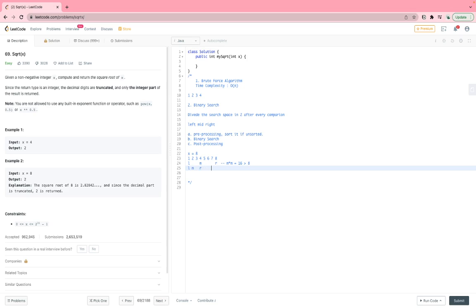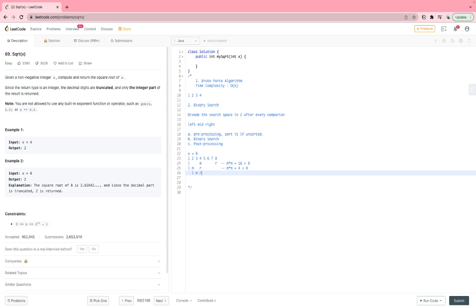Now let's do it with M equals 4. 4 is smaller than 8, so in this case we update the leftmost. The leftmost will be here, the rightmost stays here, and the middle is going to be here.